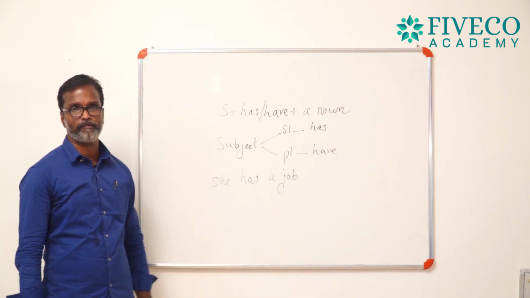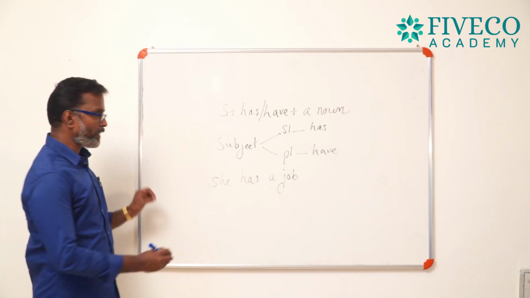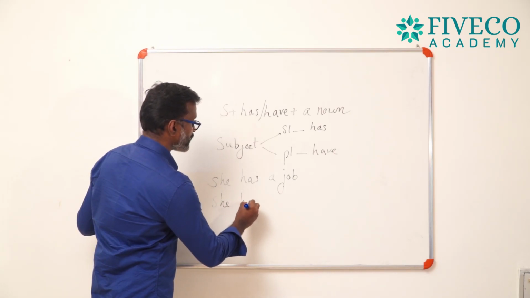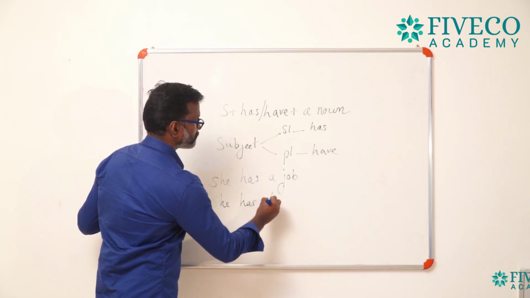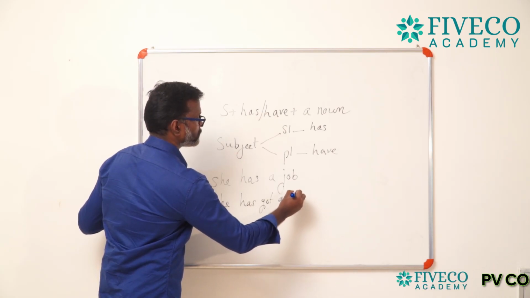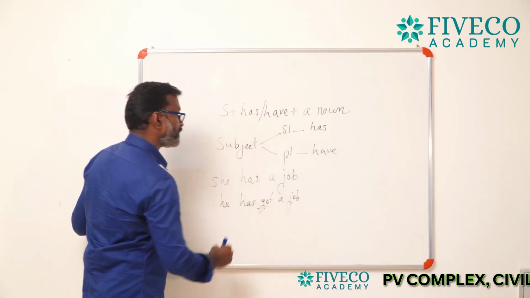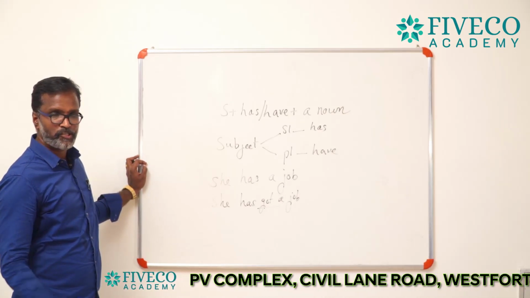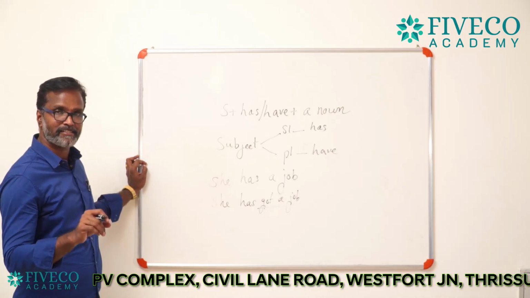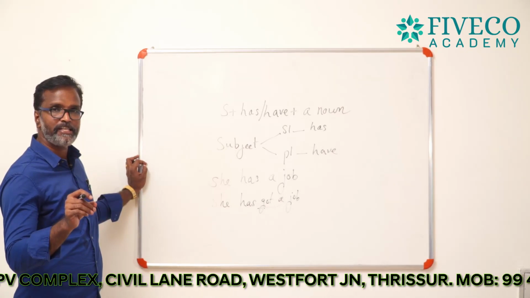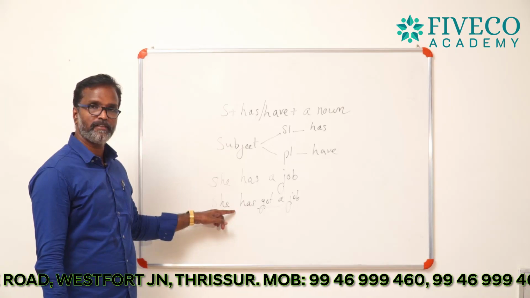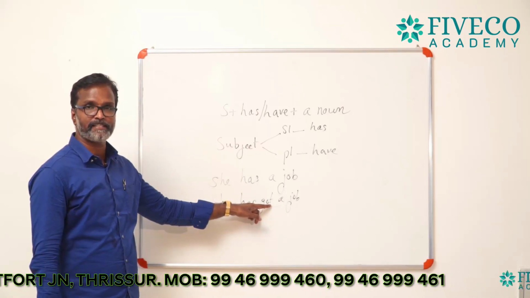She has a job. And in spoken English, some people will use she has got a job. She has got a job. But here this got a is meaningless. She has a job, that is correct. But in spoken English, some people would use she has got a job. But got a is meaningless.